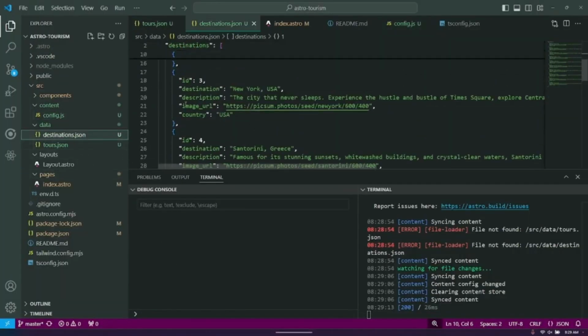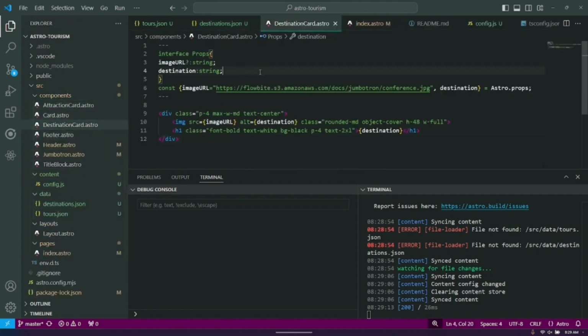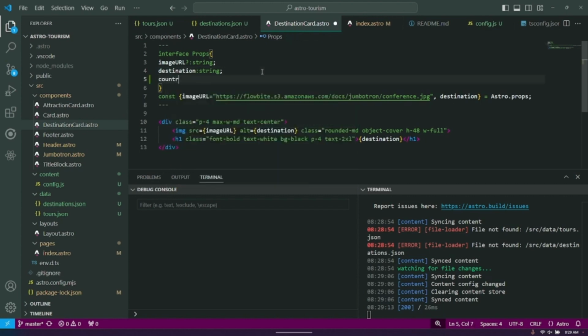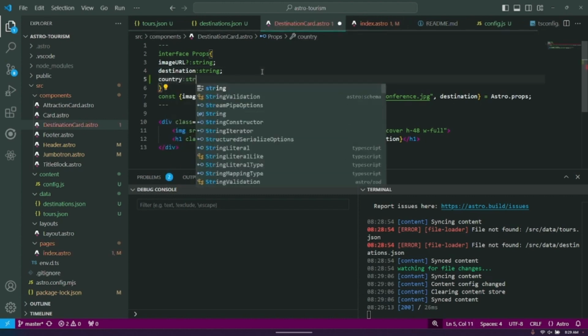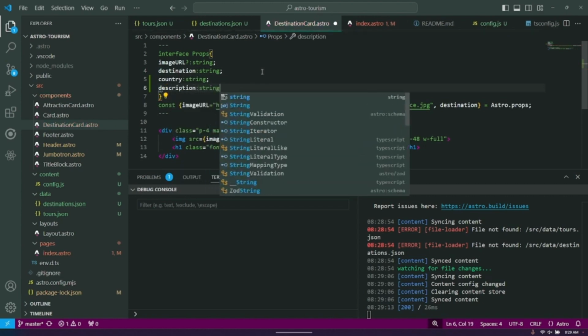If I wanted to add more, like country and description, so if I go back to the destination card, the components destination card, we can also add country, which is a string, and a description, which is a string.